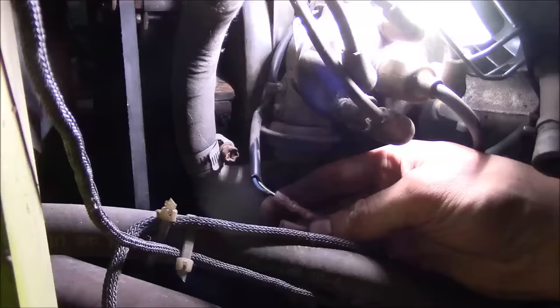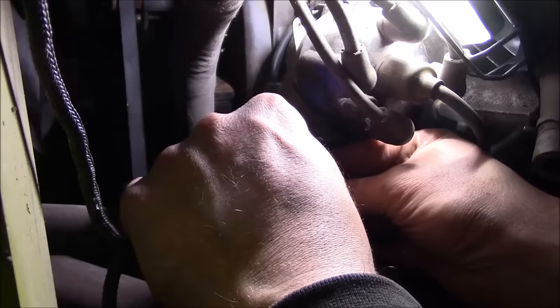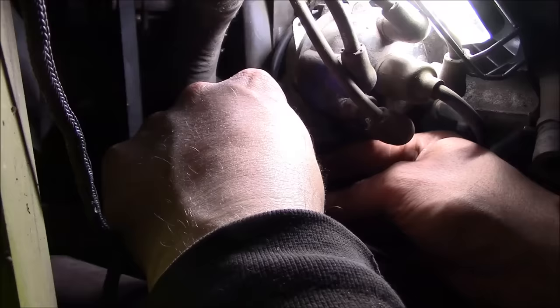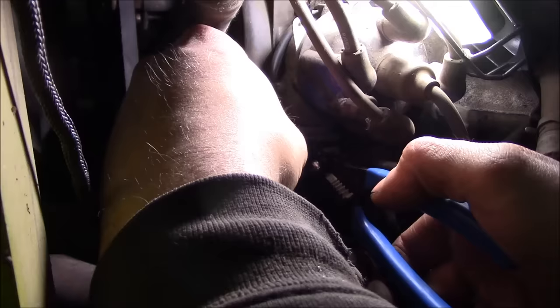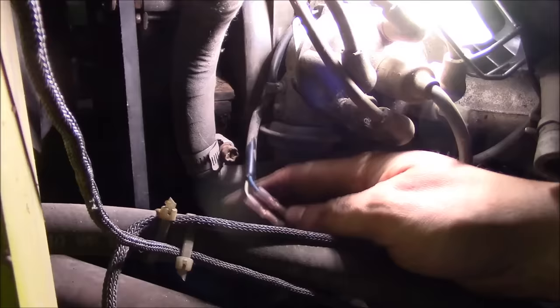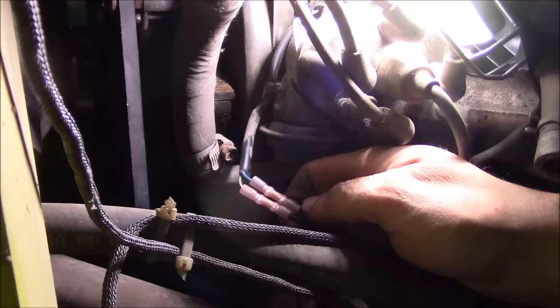So in the original video, where we got this machine kind of running, a lot of people speculated that maybe these wires were purposely cut in order to prevent the machine from being stolen, or, I don't know, as part of the decommissioning process, whenever they were sold off by the original owner. So that seems unlikely to me because it's so hard to access these wires. You have to basically take the air box out to even get to them. You can kind of see the distributor from the top, but if you don't know exactly what you're looking for, you would never know what these wires even do. So I don't know. They were obviously chopped right in two. I don't have an explanation for why. There we go. It's like it never happened.